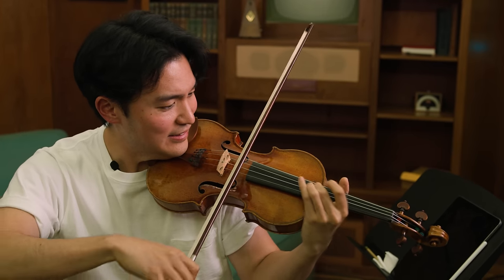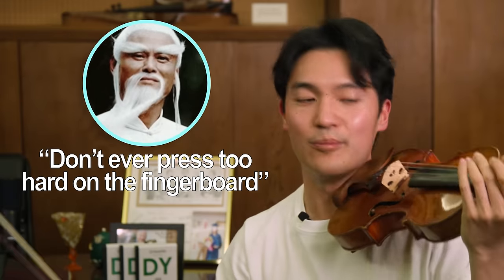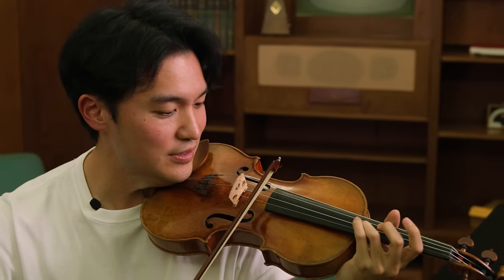And then you want to be not too tight. You don't want to place your fingers too tightly on the fingerboard because you want to be able to slide through the vibrato as well, right? That's a secret technique that my teacher used to tell me. Don't ever press too hard on the fingerboard. Again, back to this technique, you want to do this.